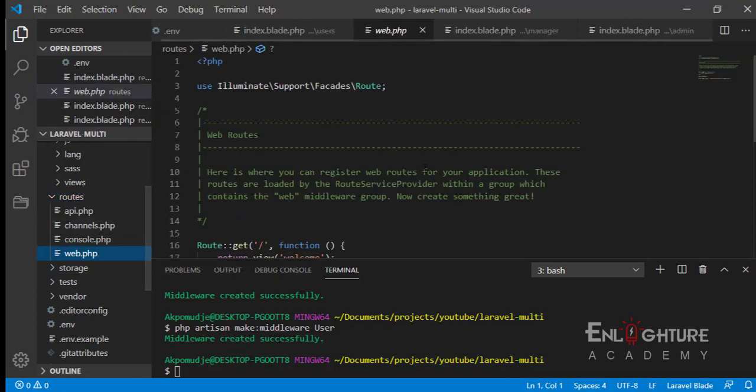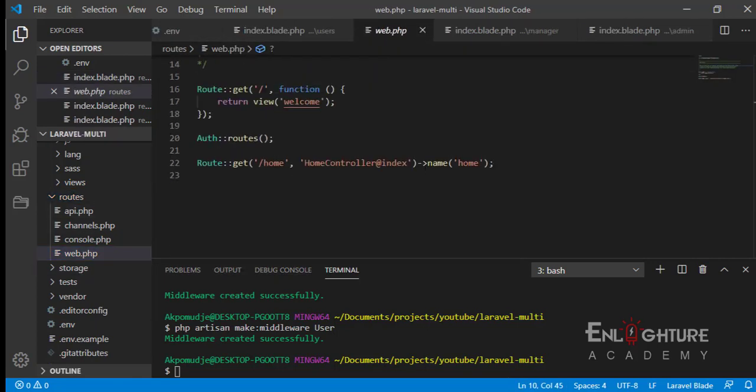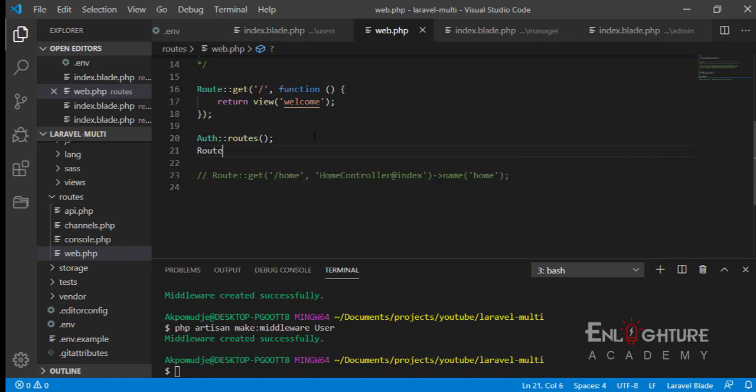So web, and let's go down here. In our root folder, first of all, let's comment this because we won't be needing it anymore. This is the first thing we're going to do. We're just going to say roots, get /admin, that's the URL we want to visit. The next thing is the name of our controller, which is what? The controller for admin is admin controller. And we're just going to say index, though we have not created this method yet.